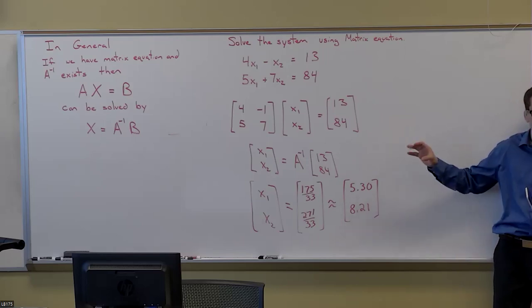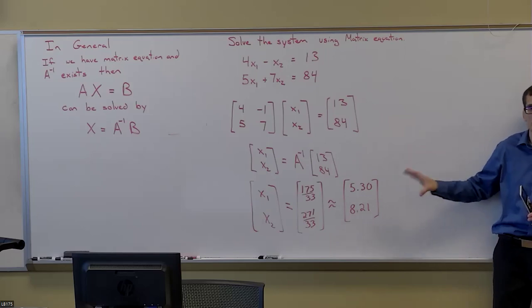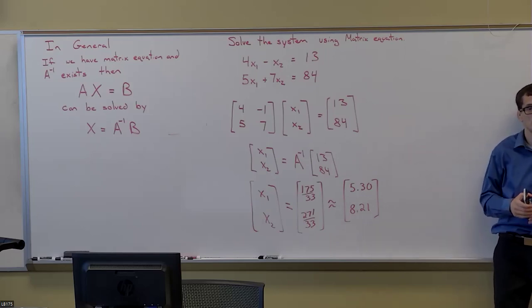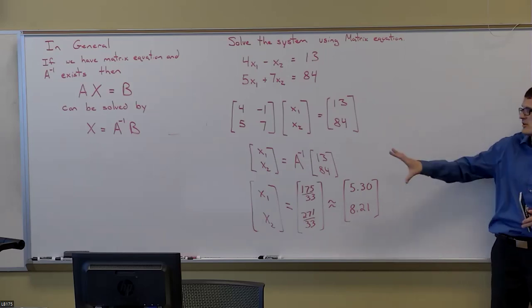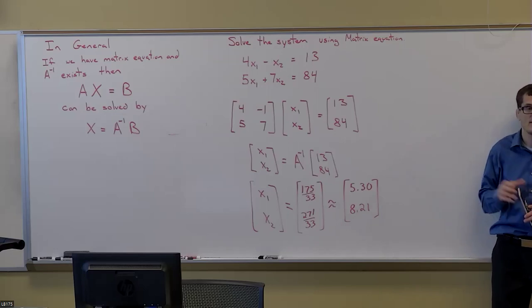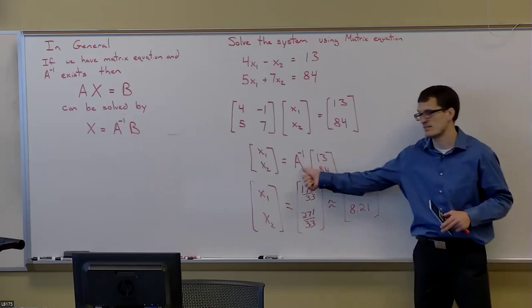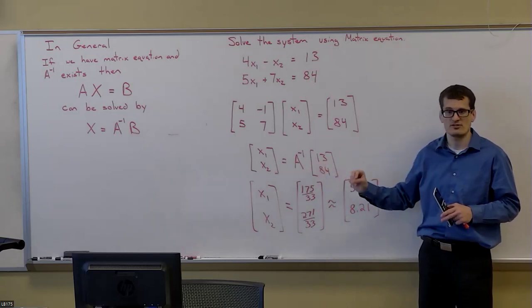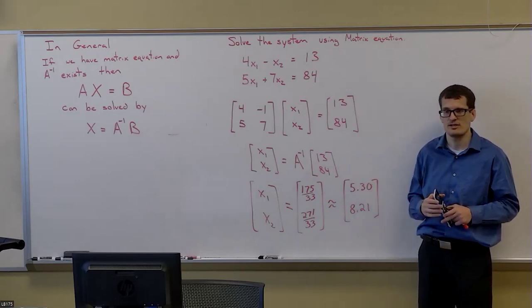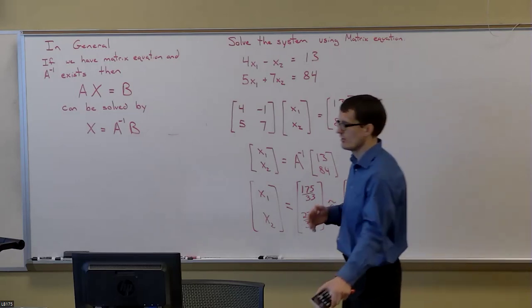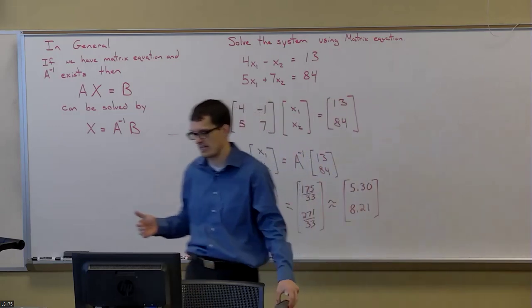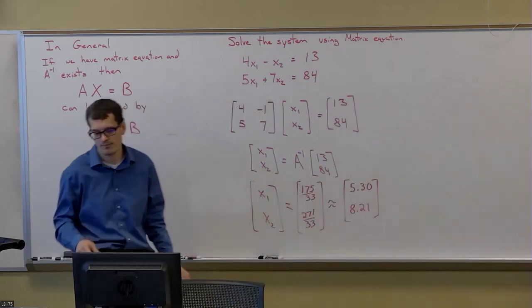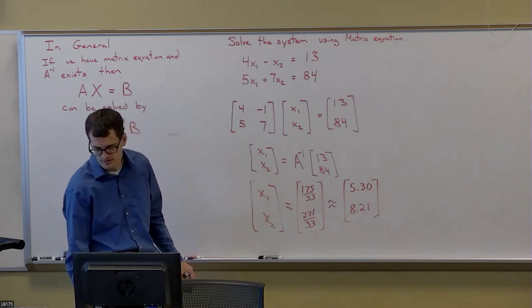For the coefficient matrix, you could have also had 3 equations with 3 variables and done the exact same thing, or 4 equations with 4 variables. As long as the inverse exists, you can solve it this way. And if the inverse doesn't exist, you're going to find out at this step because it's going to say there's an error here, that's a singular matrix, and then you can't do it. And then you'll know you're either in the no solutions case or the infinitely many solutions case.